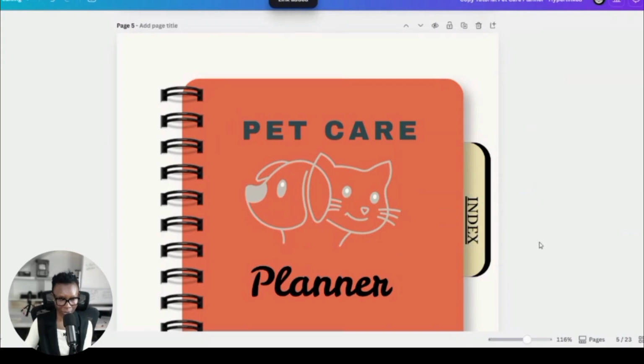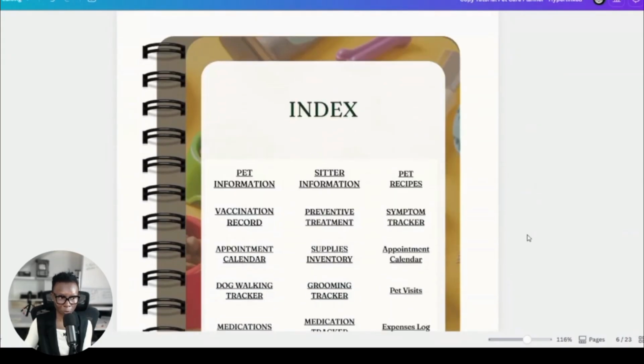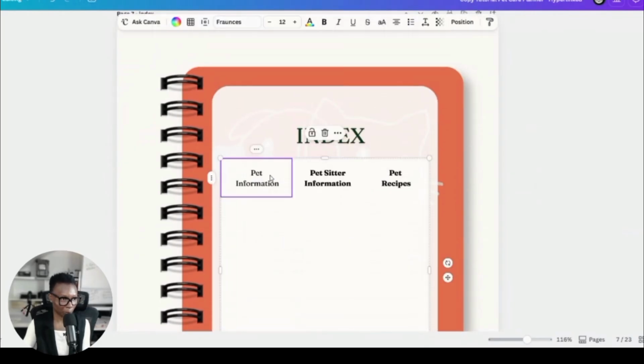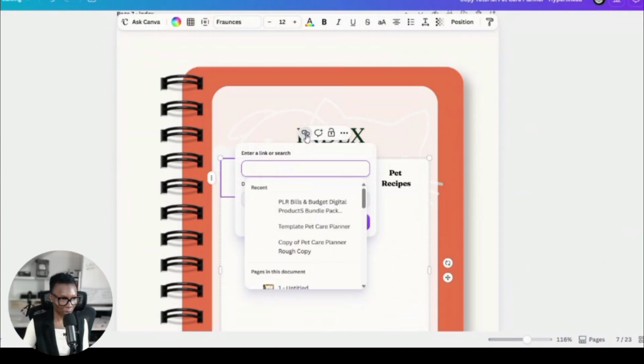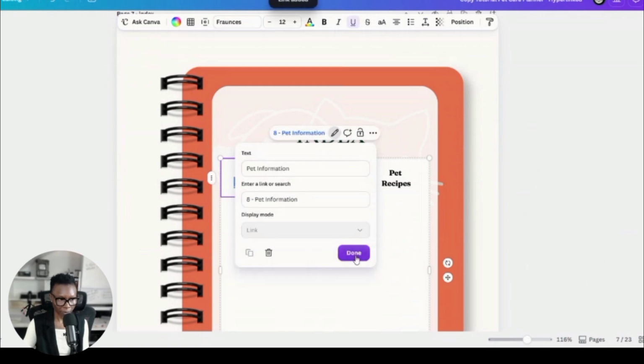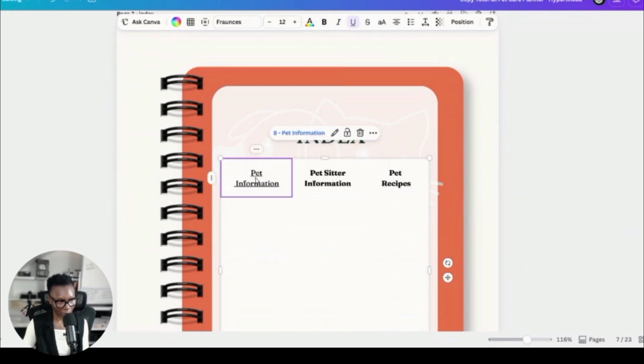So this is linked. Then we're going to go to our next page, which is this one we have just created. Click on this box in the table. We want to link pet information to the page pet information. Click on it, and then you see the sign that says link. You click link, and then you look for pet information, and then you add. Select. Done. When it shows this line, it's already linked. Can you see? So once you do this, it's going to take you to page 8, pet information.